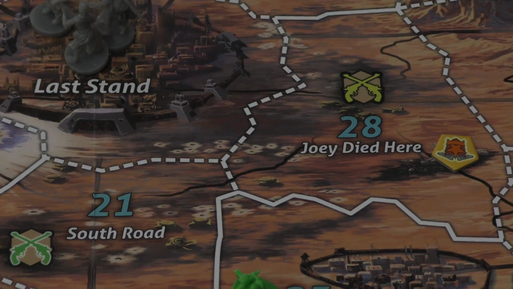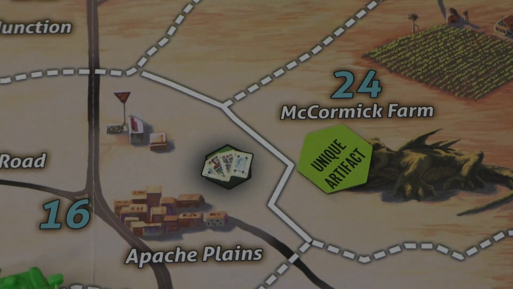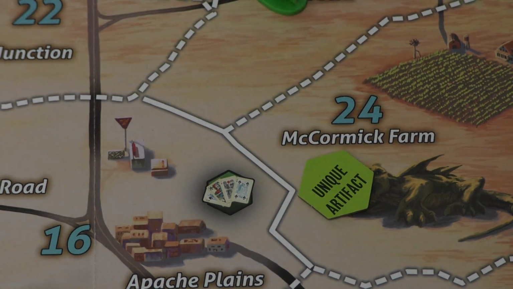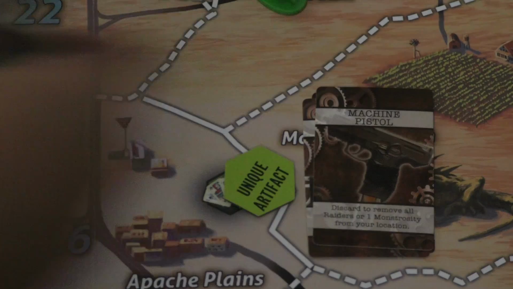You can use your scavenge ability and try to get a success. And if you do so, you'll flip this over, which here gives you a unique artifact. And there's all sorts of unique artifacts and common artifacts. So for example, let's show some of these. Here's a common artifact. We have dynamite, or a battered helmet, or a machine pistol, or a supply cache.